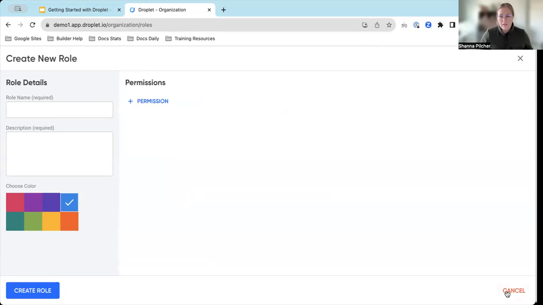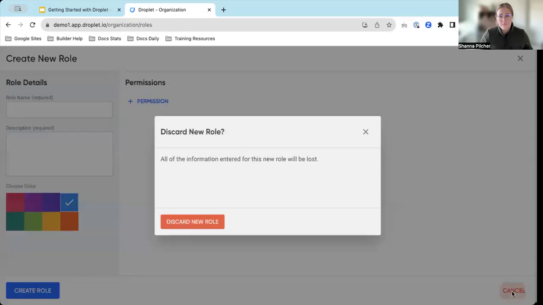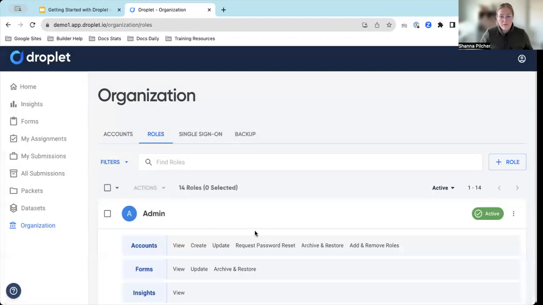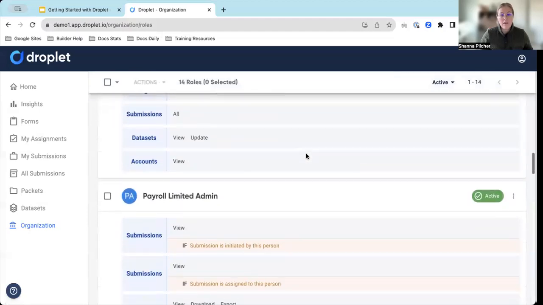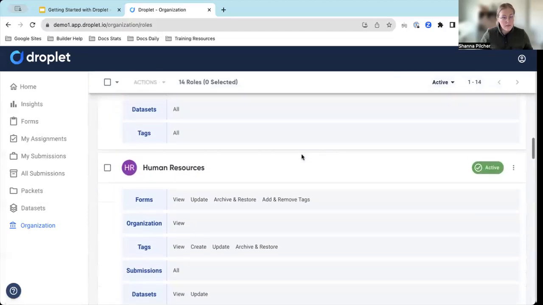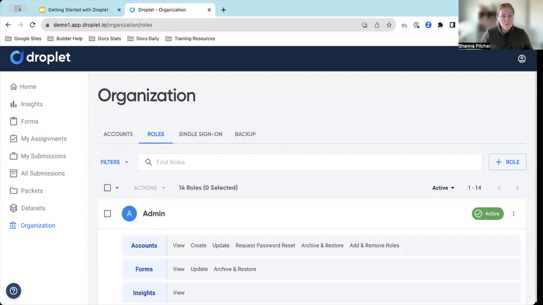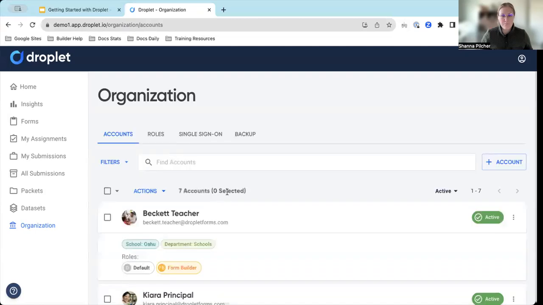So we are available to help you consult. If you want to start messing around in here and creating roles, you'll have a better idea of what the capabilities are. I also am going to provide a few links in the chat that walk through creating a role, adding it to an account, and the different permission types, as well as a few examples in there.